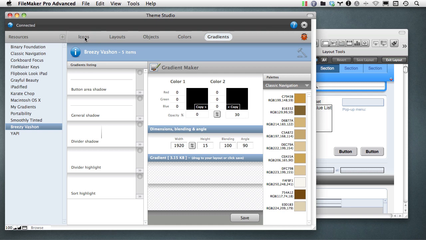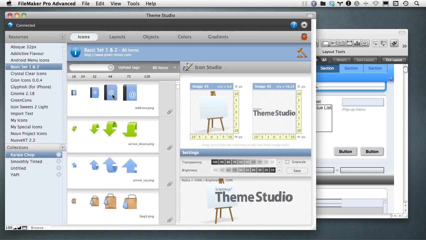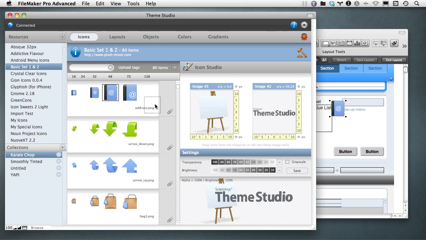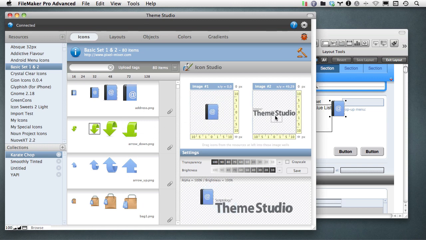And of course, we can't forget icons. Icons are so easy. You just simply select the icon you want, drag it over to your file, and there it is. With the icon builder, we can simply combine combinations of icons and pretty much create whatever we want, being able to adjust the icons by shifting them in pixel increments, making offsets, being able to set these to darker or lighter colors, making them translucent or transparent so you can see through them, making them darker, also being able to make grayscale versions in order to make that dimmed out, non-active look and feel.